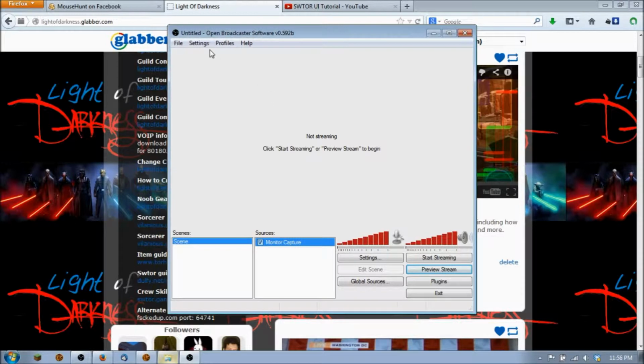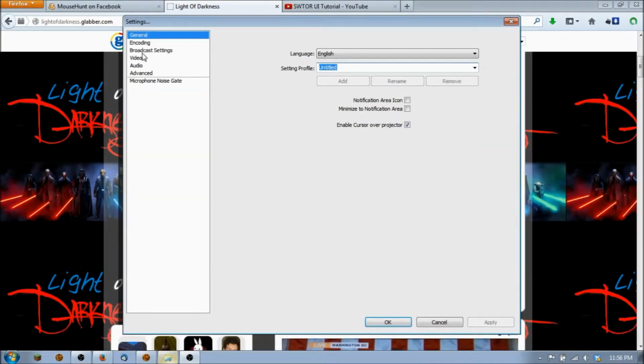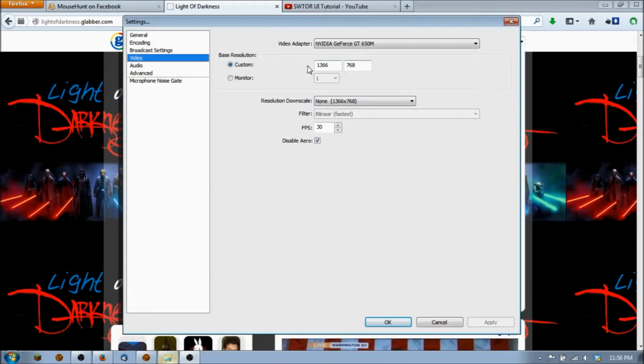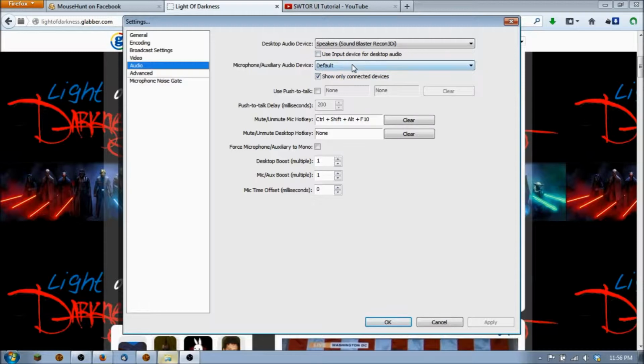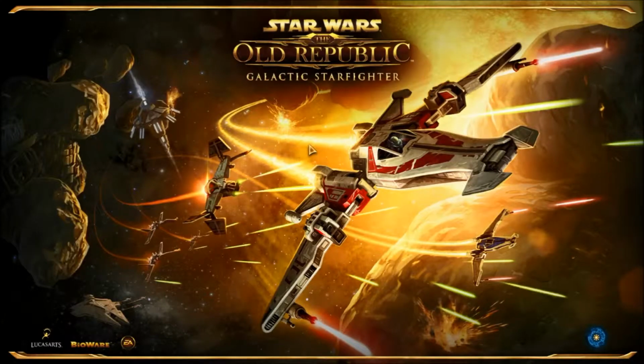A couple of things you're going to want to do. Go into Settings here, and you're going to want to look at your video mode. This is the current resolution of my screen based on my video card. And you will also want to make sure you look at your audio. By default, if you have a headset plugged in like I currently do, it's using that sound. If I go over to the game down here, you're going to hear that sound as well.